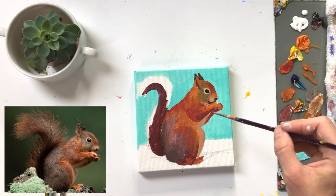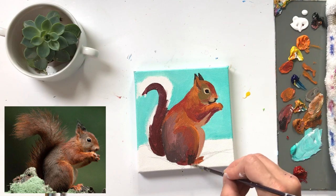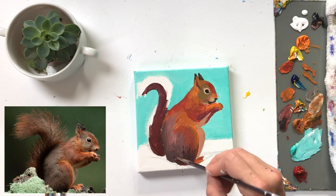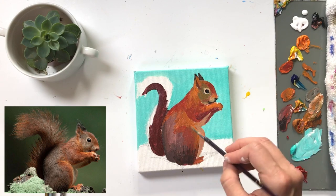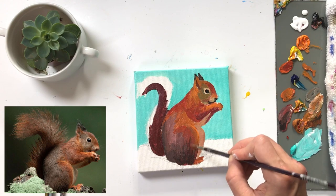Now, as I applied that to the lower part of the leg, I'm going to pull in just a tiny bit of black using what's left over on my brush to kind of blend it in. On the lower part of that bottom leg, I'm just going to fill in this reddish black tone just to add more contrast to the leg now.